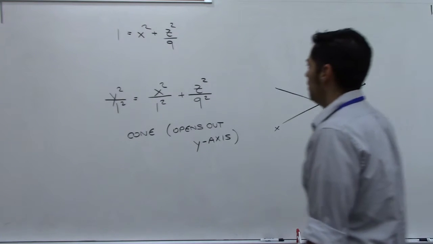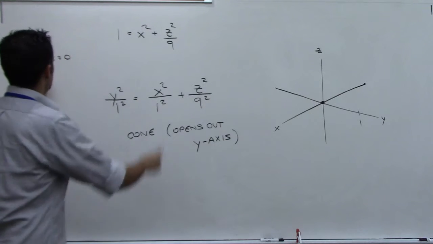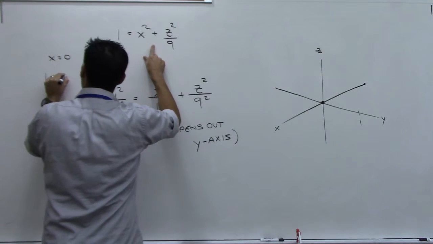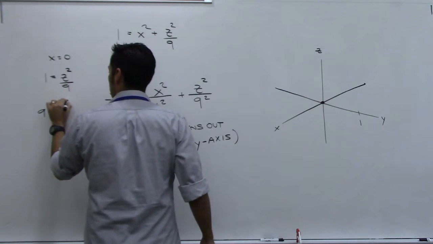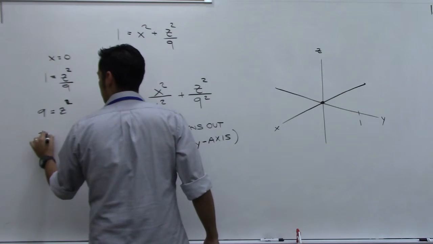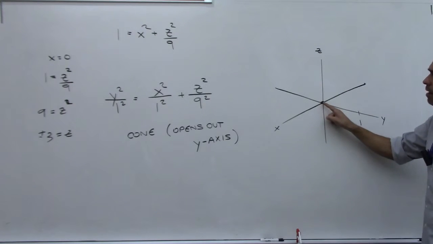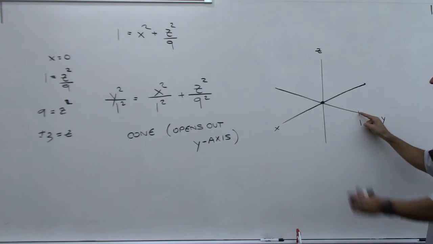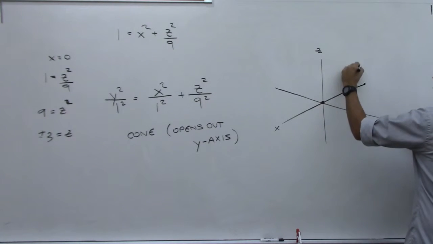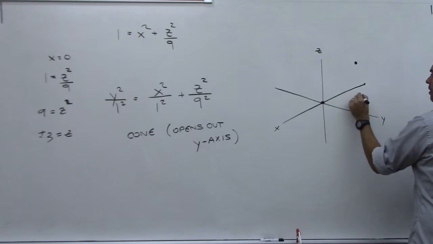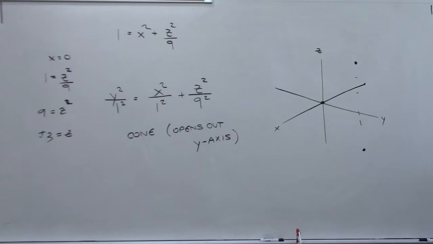So what would we draw on that? Let's just pick a value. If x is 0, right? If x is 0, then this equation becomes 1 equals z squared over 9, which is 9 equals z squared, which means plus or minus 3 equals z. So if I go out, y is 1, put me here, x is 0, which means I don't move left or right here. I would have a point up 3, so 1, 2, 3, okay, and a point down 3, 1, 2, 3, like this, okay?